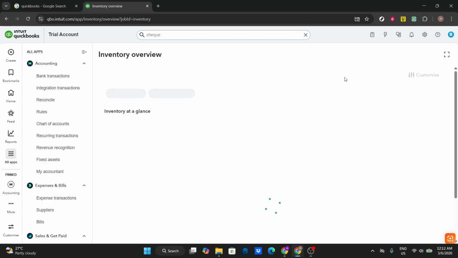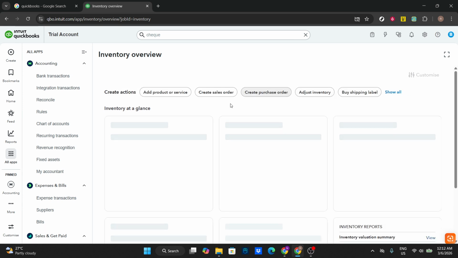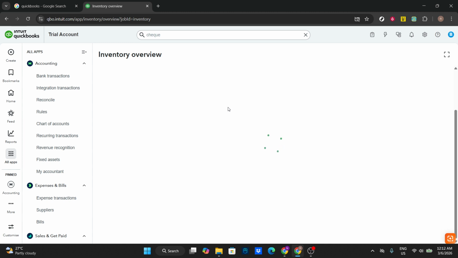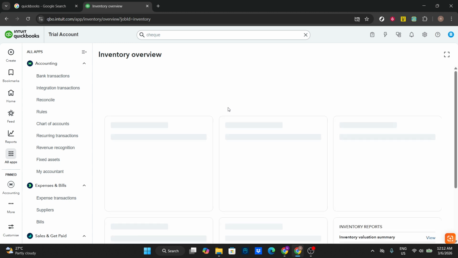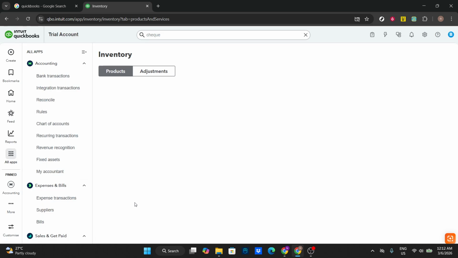If you only need a focused list, such as items that are running low, select that specific view. For example, choose the Low on Stock section to narrow the list to just those products. Choosing the right view up front keeps your printout concise and useful, and it saves paper. If you want the complete list of products and services, click View All Products. That opens the Full Products and Services page, where you can see your entire catalog in one place.